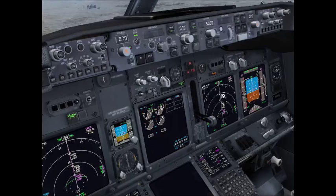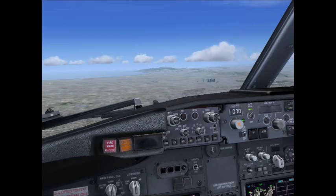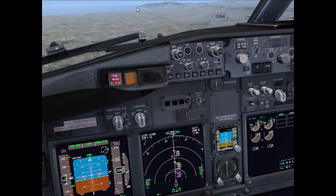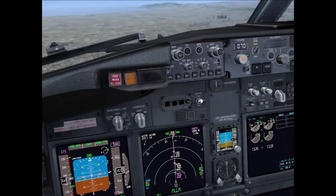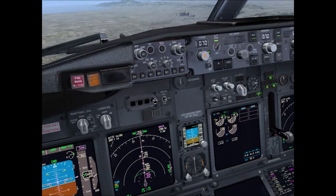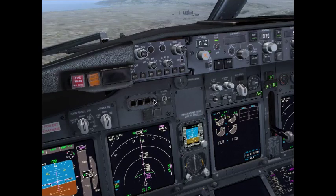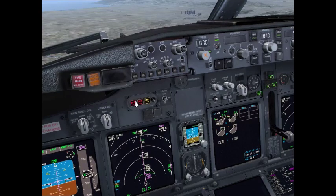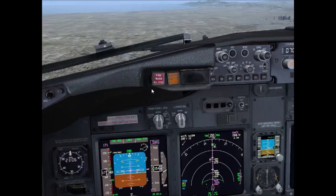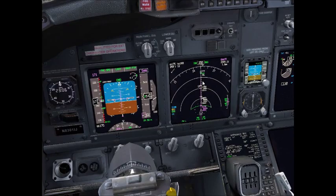Flaps 15 and call gear down, and speed brakes can be retracted now. Don't need that anymore. And I believe that's downtown LA area right there to the right where my mouse is. And the third button right here, that's the light test. Basically, you want to see if all the lights will work, and it does. And right there, if everything's normal, it will do like this, if it needs something. And this is the autopilot and automatic throttle disconnection, and FMC is always yellow, because once the FMC lights up, it means there's a message on the FMC you need to pay attention to. And flaps 25.